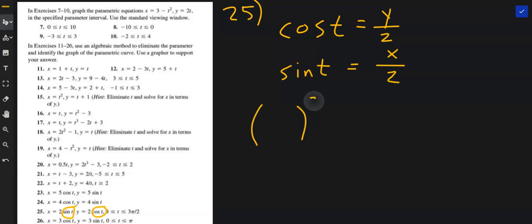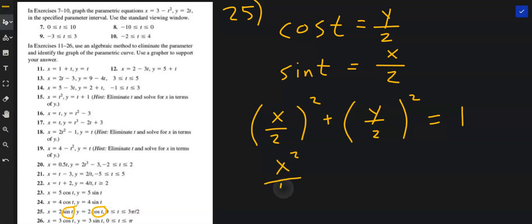Because then we're going to use the Pythagorean identity. Now, folks, we're doing the algebraic part first here. So, you're basically going to have x over 2 quantity squared, y over 2 quantity squared. Boy, this looks an awful lot like what we did yesterday. Doesn't it? What did we multiply everything by?